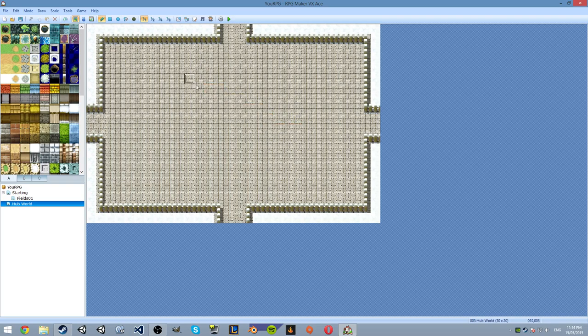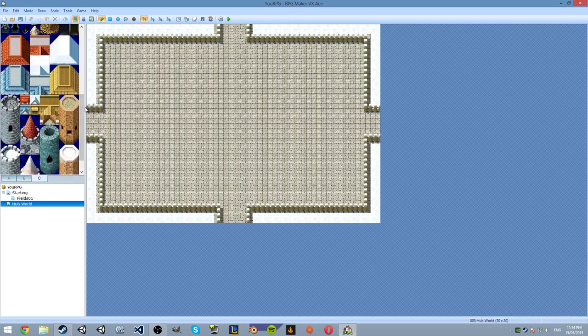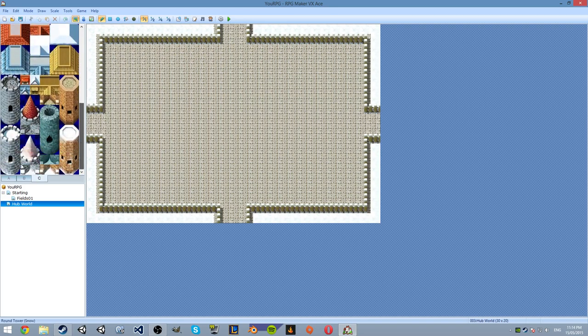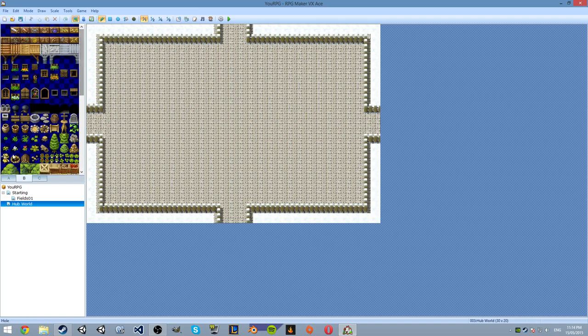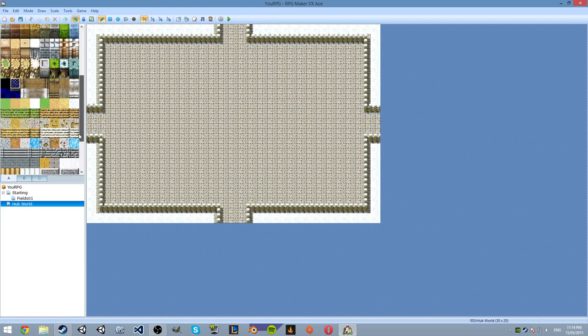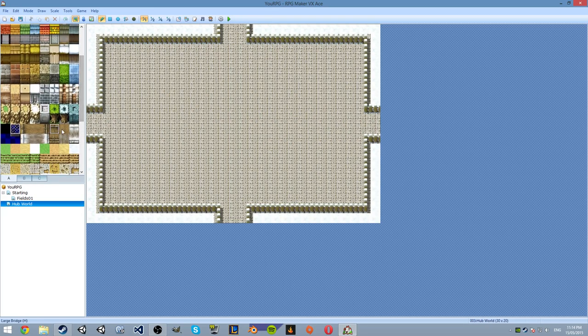That looks cool. Okay, so now we have to start building houses. I believe it's C that's houses. No, it must be B then. No, it must be A. Yes, it is A.